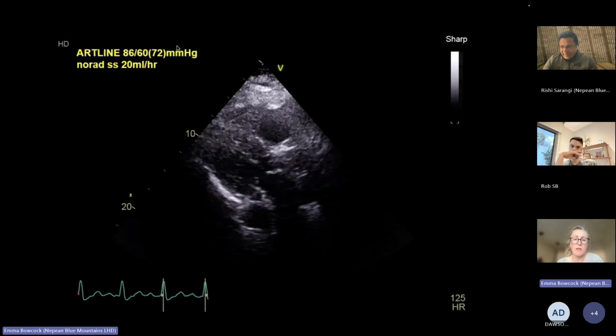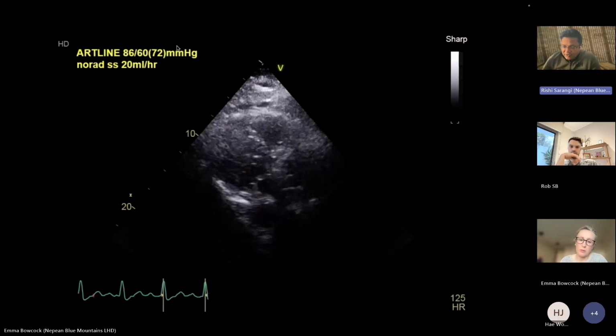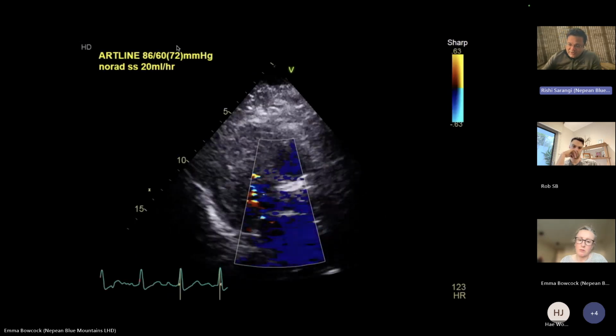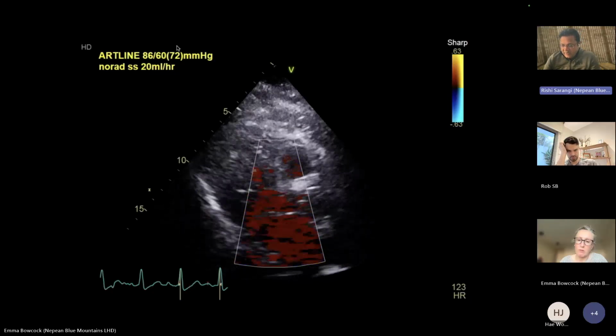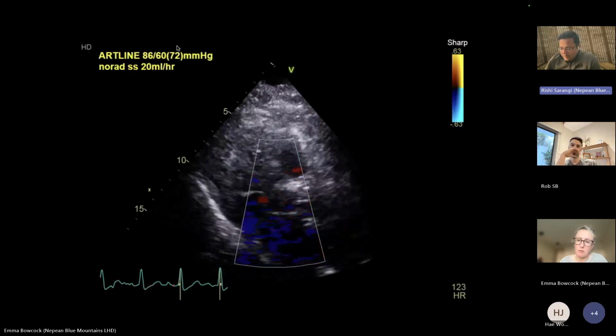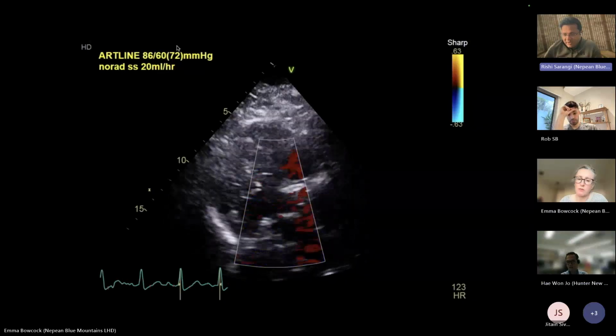What specifically would you do for the mid-cavity obstruction? So for mid-cavity obstruction, we can think of filling. We can think of measures to control the heart rate, to reduce the heart rate. Controlling the heart rate is crucial in this patient for two reasons. First is for the LVOT obstruction, the mid-cavity obstruction, as well as reducing the wall stress on the aorta. I will be considering simple measures like pain relief, or addressing any other coexisting things which could aggravate this patient's pain or tachycardia.